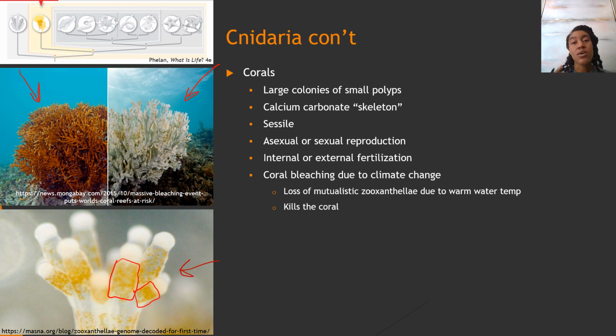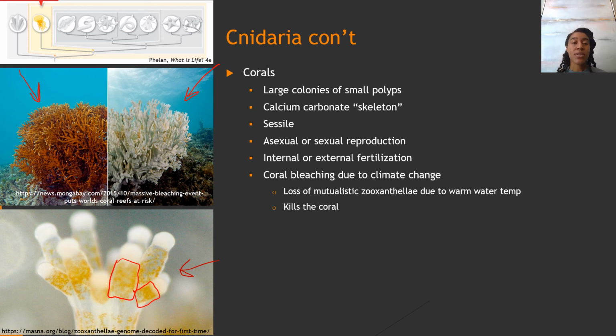These polyps really benefit and actually need the zooxanthellae to survive because they help to supplement their diet. Without the zooxanthellae, the coral will die. In some cases, if the water temperatures decrease for a long enough period of time, the zooxanthellae may return if the coral polyps are still alive. But if the coral polyps have since died, or if the temperatures don't decrease far enough, then those corals stay bleached forever and they just die. This phenomenon is getting more and more prevalent. We can see it in the Great Barrier Reef and some of the reefs in the Atlantic and all over the world really, that they're becoming more and more bleached.